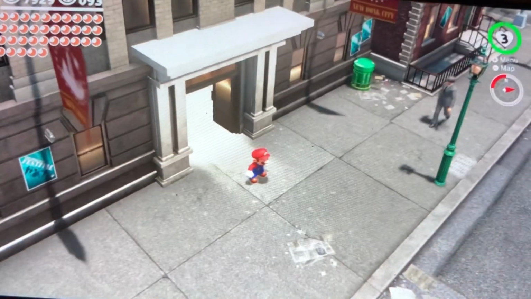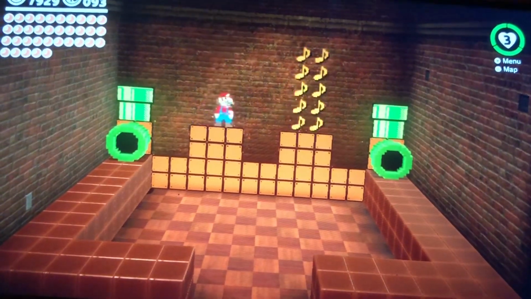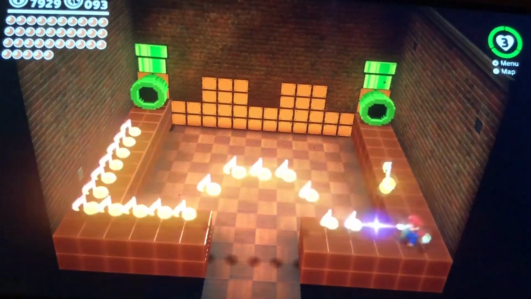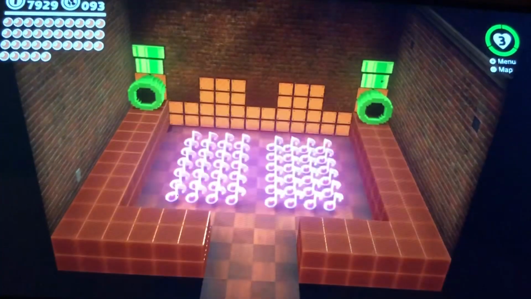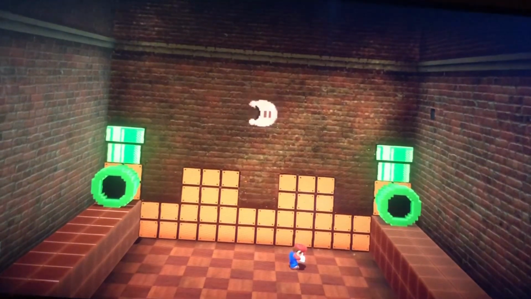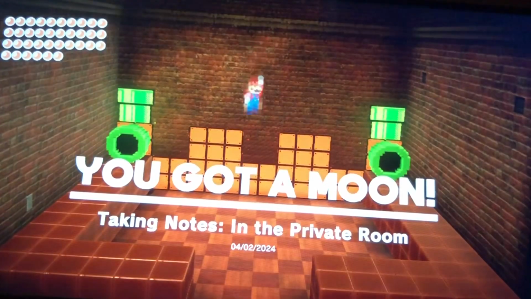Okay, we're in the New Donk City main street, and I found a building that can lead to a private room. Quick, collect some notes. Got him! Taking notes in the private room.